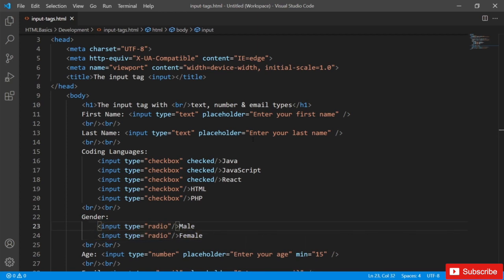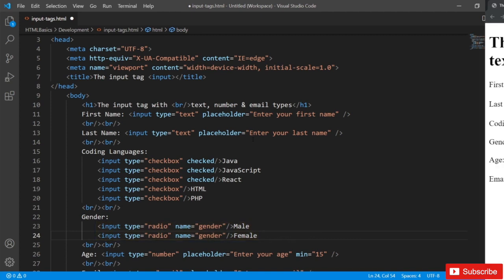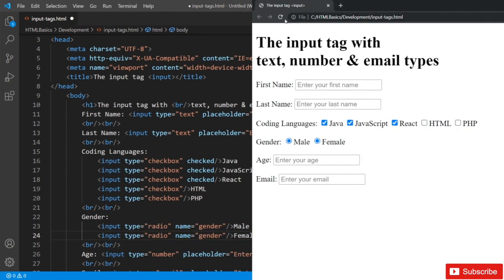Here, let me give the name attribute inside these radio buttons, and I'm going to give gender to both the radio buttons. So this becomes a group when I give same name to multiple radio buttons. Let's save this and check the output. So now if I select, you see that the other is getting deselected automatically.